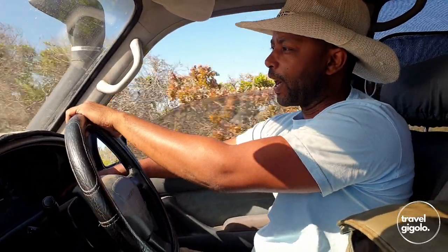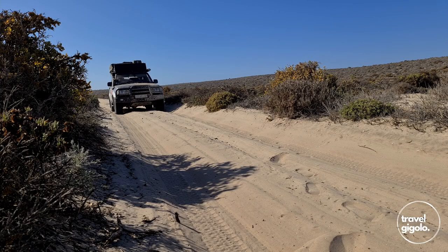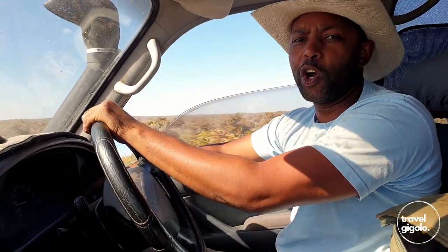The main road through the coastal section of the park is a 4x4 track due to quite deep sand along the way. I definitely recommend that you don't try this without a 4x4, because it is deep, soft, fine sand, and it's also quite bumpy. However, it's not very difficult driving — low gear, first or second in high range, keep the revs up, and we've had no problems at all.